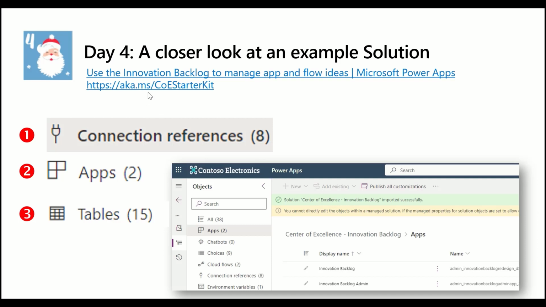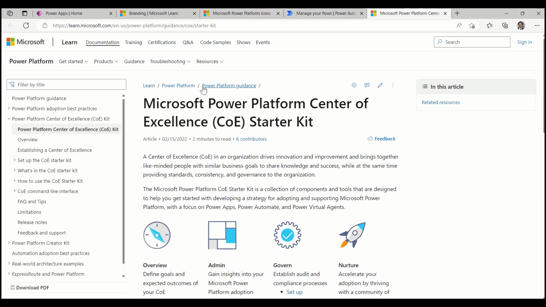So what I'm going to do is click on the COE Starter Kit to show you how you download this, because it is a subset of the Center of Excellence Starter Kit, which will open up here in the browser. And here's where you'll get all the information you need on the COE Starter Kit. COE stands for Center of Excellence, and it's a tool to support your company's Center of Excellence.